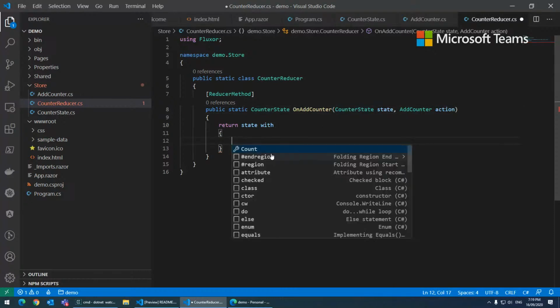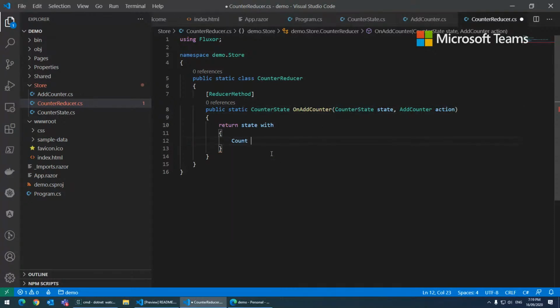You just need to pass in the one thing that you need to update. For example, this count, I will read the previous count. Now when I use state with, this will duplicate the state with the count parameter set to this value. The other field values will remain the same. The one thing that changes is only the count.